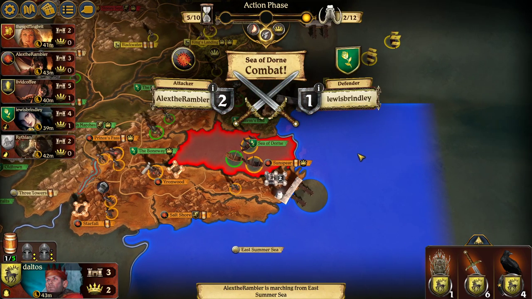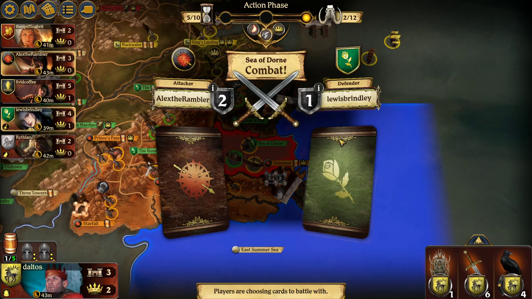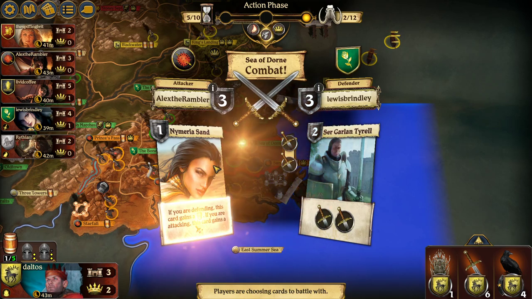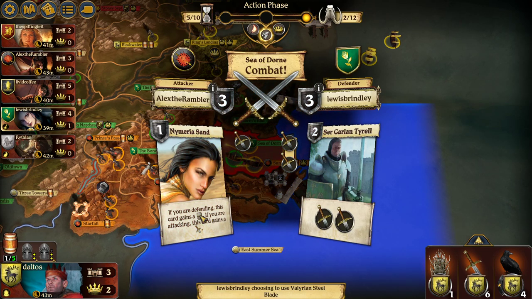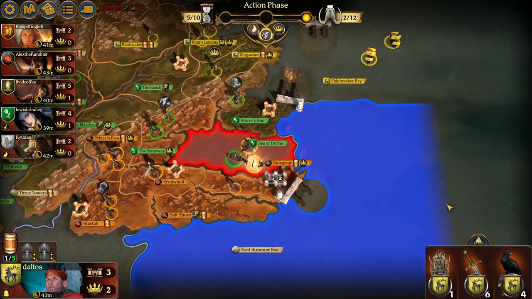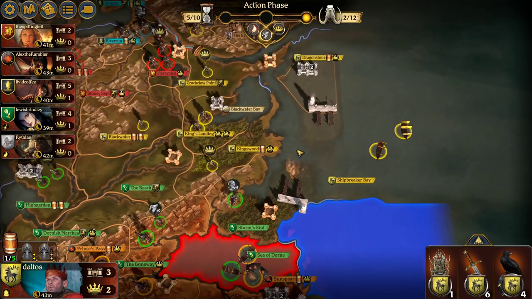Alex the Rambler versus Lewis the Brindley. You want to speak of someone who got screwed over in the show, Dorne Martell. Oh man, he has the ability to just go, you thought you were king of the wars? No, you are now a noodle. Skididdle skadoodle, you're now a noodle. Oh, Nymeria is sand. Was this the bad girl? I don't remember. There you go. Beach. That was the worst line in the entire show. Absolutely.